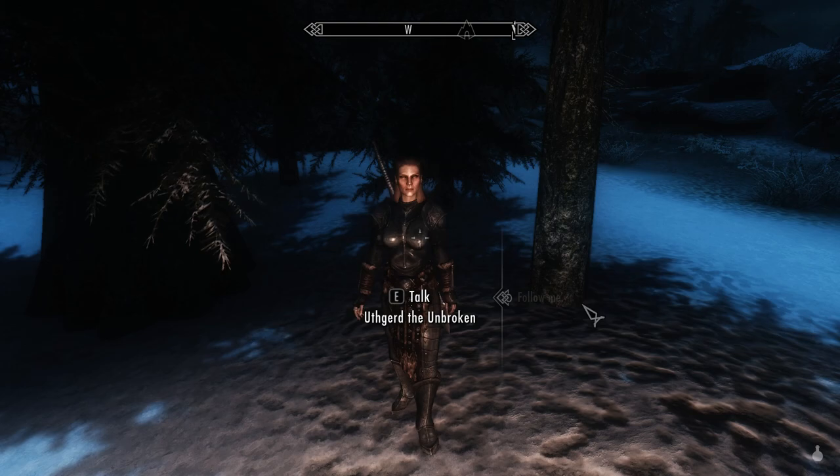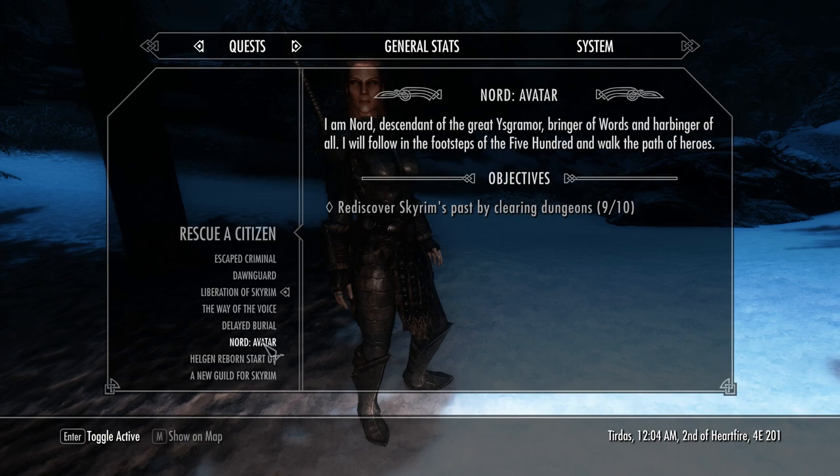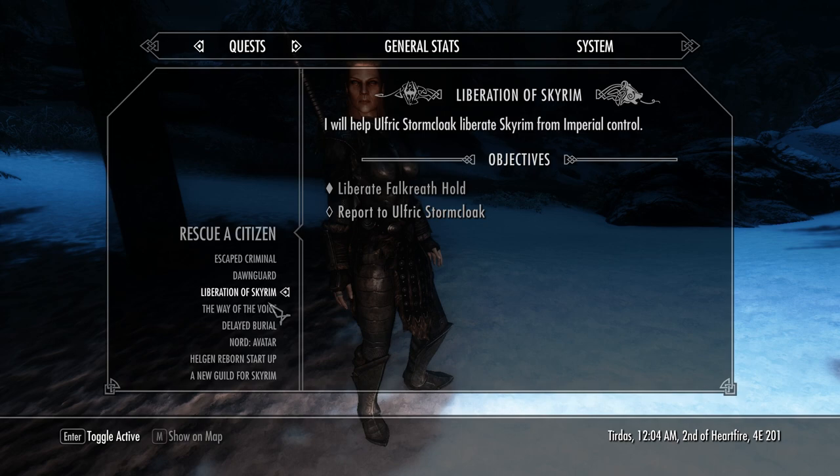All right, well, folks, that is... Let me just check my journal here. Okay. So, Nord Avatar. That did not fulfill a dungeon requirement. So, we have a citizen to rescue from Valheim. An escaped criminal from Forgotten Retreat, which is really on the way back towards Windhelm to report to Ulfric, which is our next task. I'm a little surprised that we didn't go and try to take the city or town of Falkreath, but be that as it may, it doesn't matter.